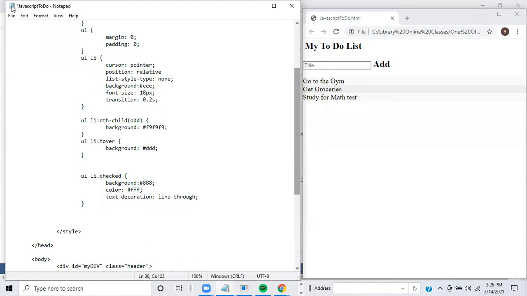All right, let's see what color that is. I'll do file save. Over here, I'll refresh my page. Now, if I highlight one, it gives it a darker blue color. Highlight one, highlight one. All right. So the line-through will happen later on when we add a check to the LI.